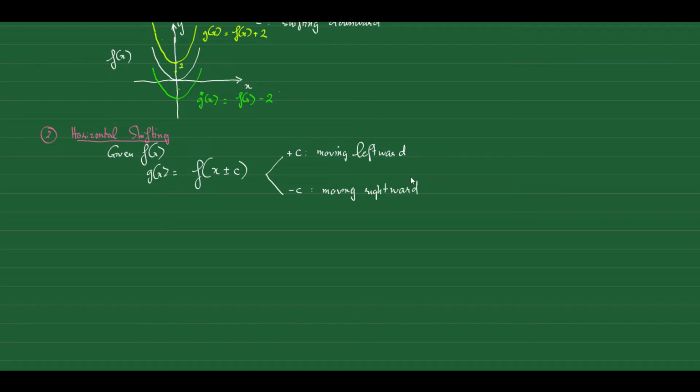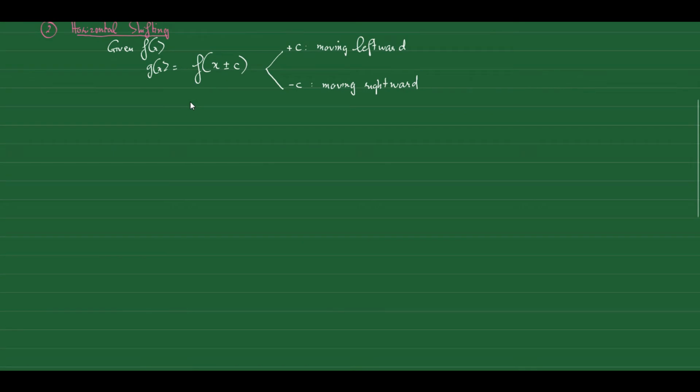Alright. Now let me give you a very simple function. I have something like this. I don't know if you guys can recognize this function. So I have something like that. What kind of function is it? Can anyone recognize it? Okay. This is an absolute function, huh? So this is f of x.